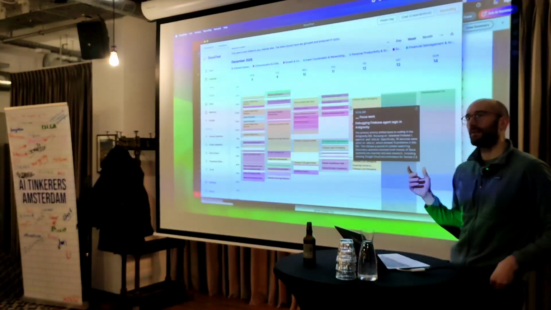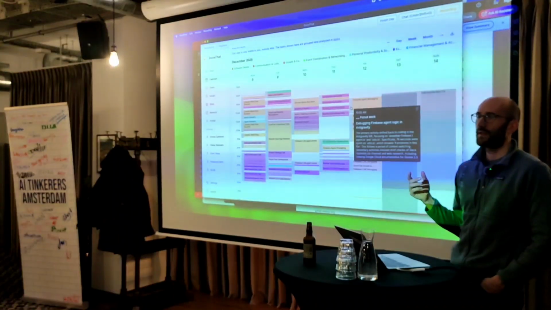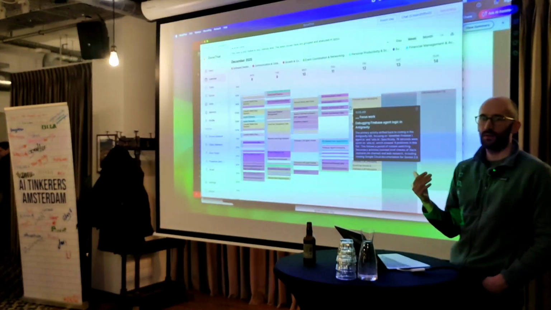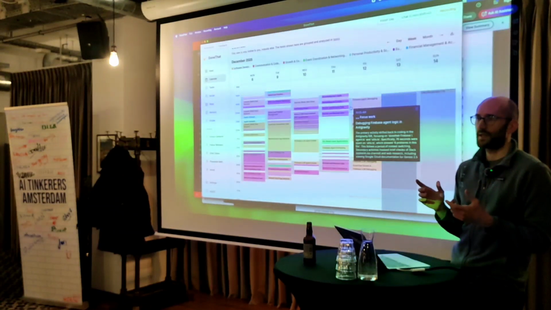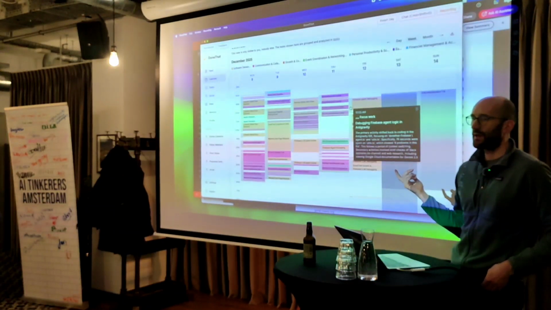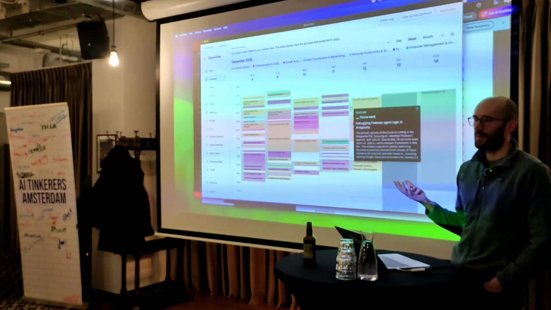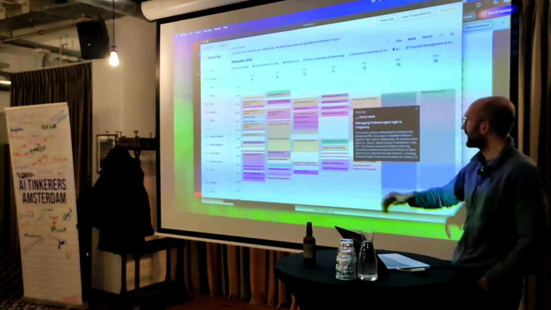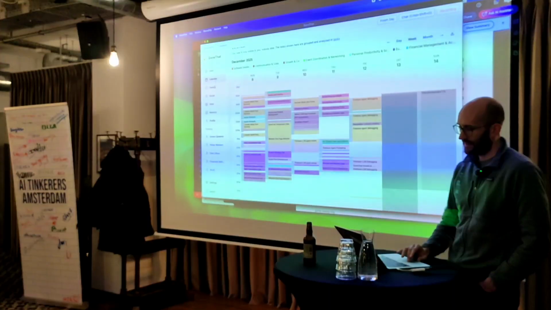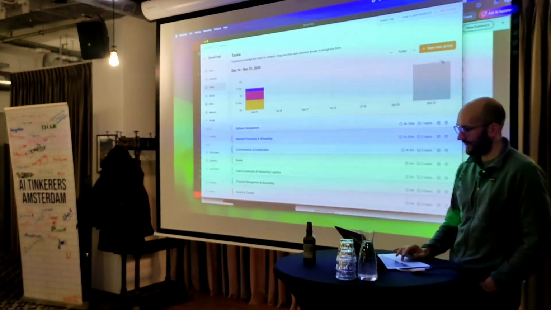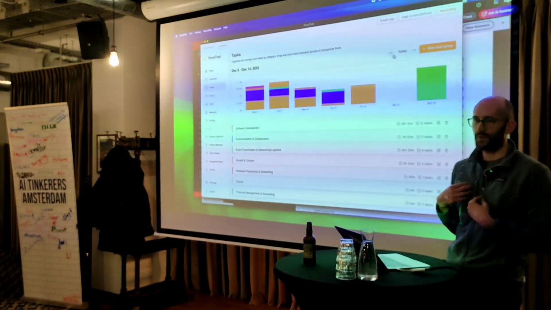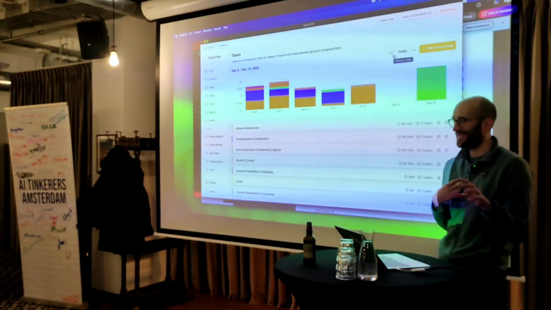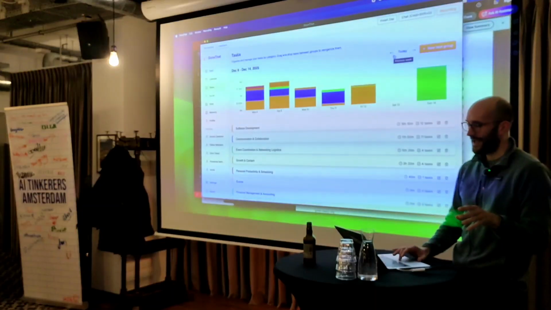There used to be things like RescueTime before that would automate your time tracking, but they used active windows, and that is very inaccurate data. With this, you can get accurate data on what you were doing. And here you can see the calendar. It aggregates this up on a higher level, so you can see how much time I spent on software development versus marketing. Very important for me, because I will just code if I don't hold myself accountable.